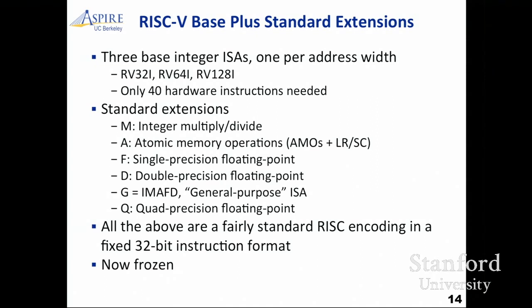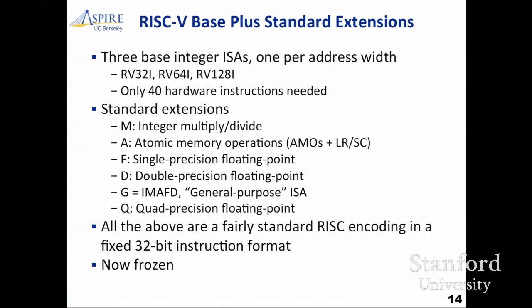We'd read that the only mistake an ISA can't recover from is not having enough address bits. Subsequently, in talking to people, this is perhaps closer in than most people think. Some data center clusters have solid-state stores actively in production of 10 petabytes — that's 54 bits of addressing right now. It's not directly addressed as memory yet, but people are working on much faster networks. You never want to densely pack an address space. Sometime next decade there might be a need for more than 64-bit addressing at the data center scale. The nice thing about this base integer ISA for all three variants is that the base is only 40 instructions you need to implement.